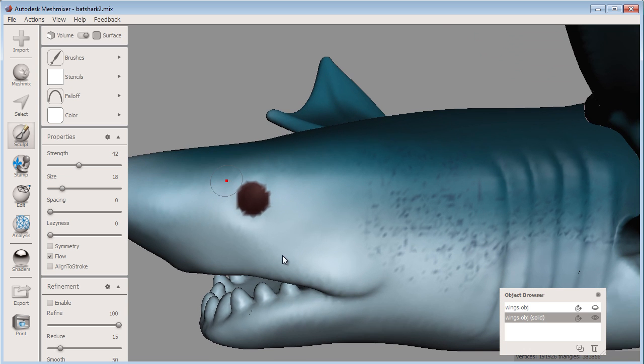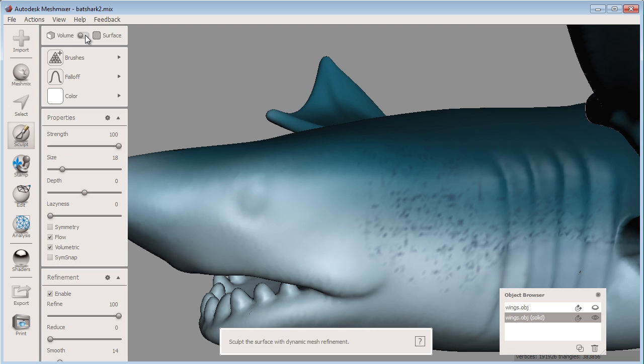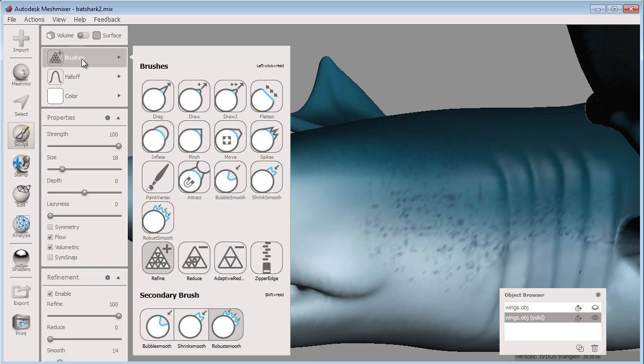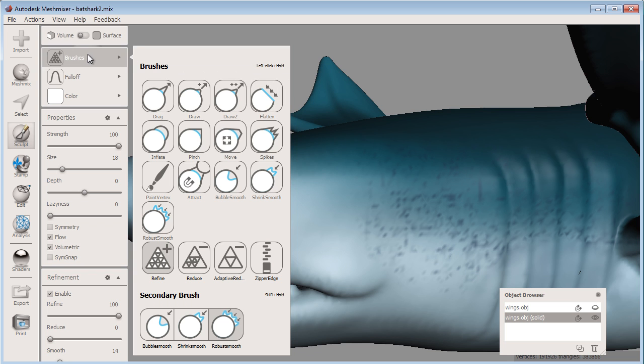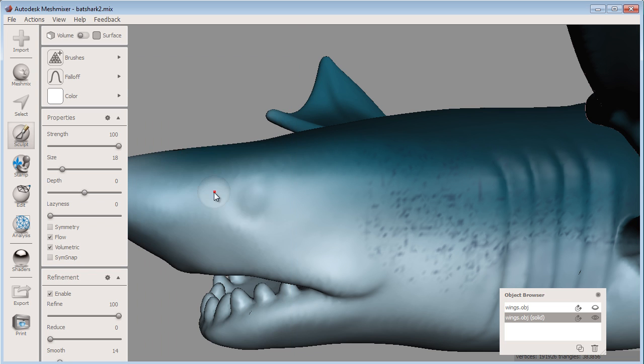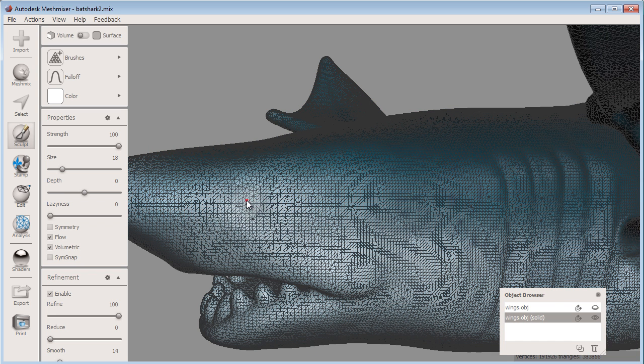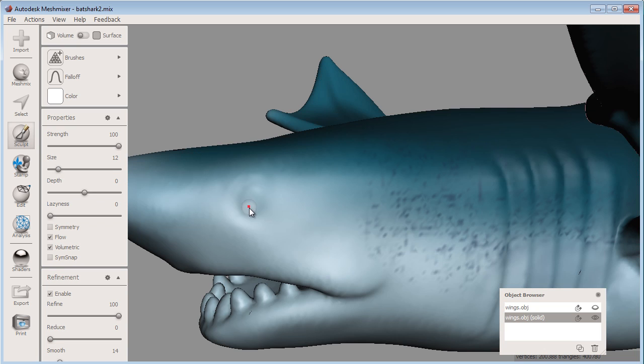To be able to paint a more refined circle, I can increase the resolution with my refine brush. I can find the refine brush in the volume type section of the sculpt bucket. I just need to toggle over to the volume brushes and can choose the refine brush here. To visualize what it is doing, I can press W to see the triangles. When I paint with the refine brush with the small brush size, more triangles are added to the object. I'm not moving the curvature of the object, I'm just adding more triangles to the existing form.